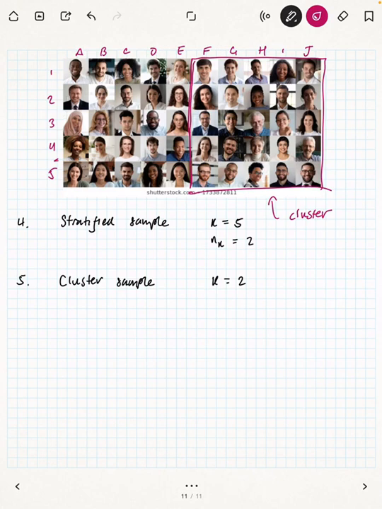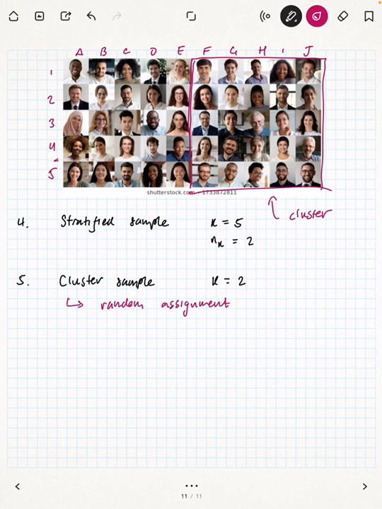Now, you may be asking yourself, why would we do that instead of stratified sampling? Well, with stratified sampling, you're picking within each cluster, but sometimes we need to pick an entire group of people at random, especially as we glance ahead to the next section and get into random assignment of groups. In experimental design, we want to randomly assign people to a control or treatment group. I'll get into what those mean later, but this is essentially the process. We're using a cluster sample with k equals 2.